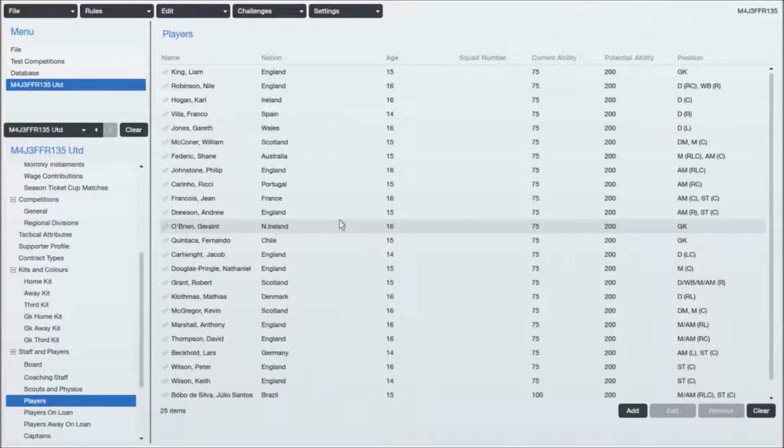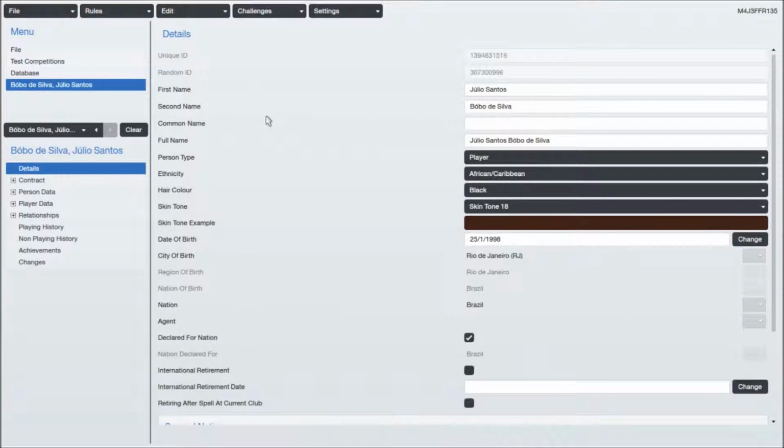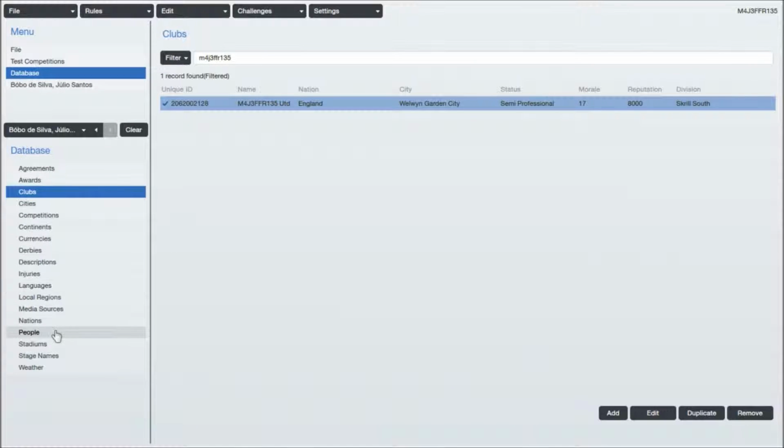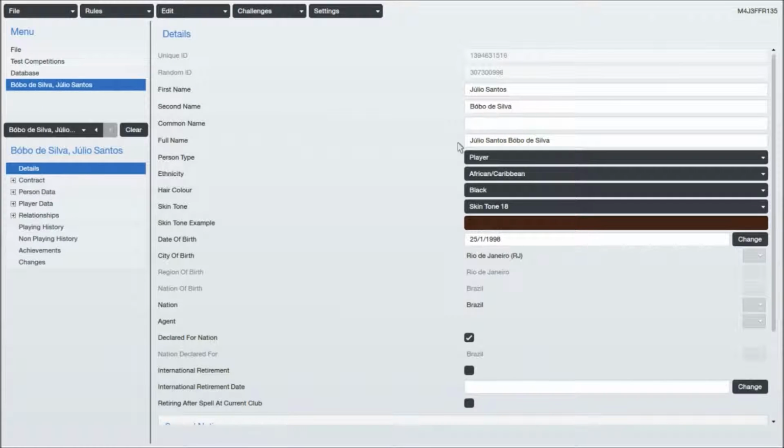And then we've got the players. Now I'll run through very quickly with you how to create players. Bobo. Double click on him. There we go. Now there's 2 ways you can add players to an existing team. You can either go onto the add option, which we saw at the bottom, or you can do it the way I'm about to show you. So this is the create a player screen. If you want to go onto it from the database, you go database, people, and then you go add player, and it takes you to the screen we were just on.